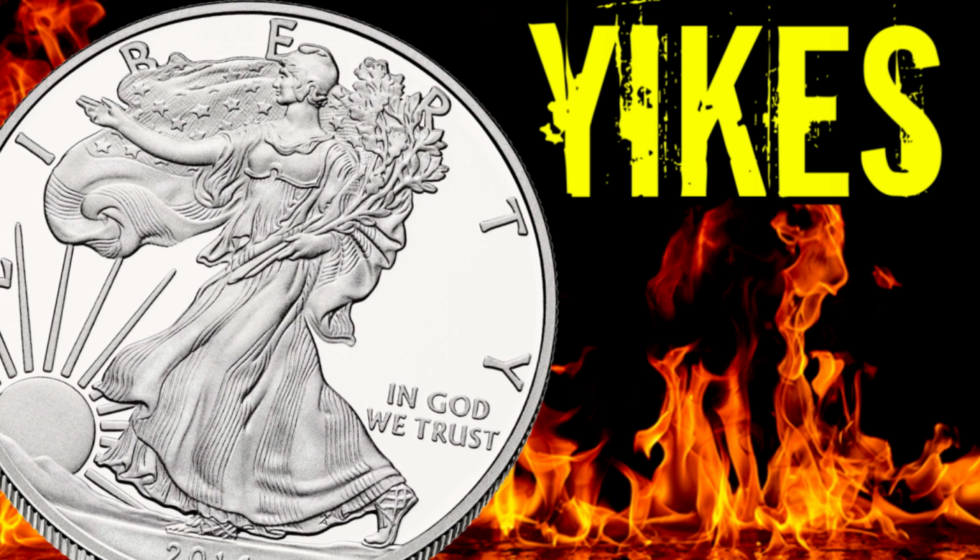So, the first I want to go into is impulse buying. Now, it's very easy to overspend when you get into the world of precious metals. There's so many options, so much variety, and you found this new niche, this new hobby, and it's fun, it's really addicting. So you want to be careful and you want to be able to budget properly. Now, if you don't, you're going to be setting yourself up for a lot of catching up to do.